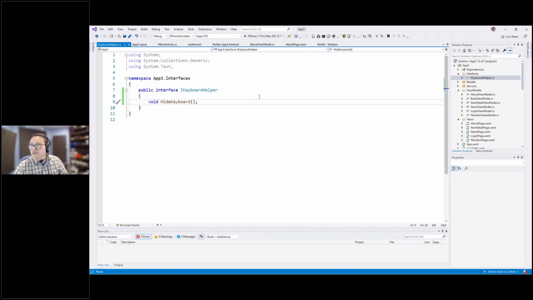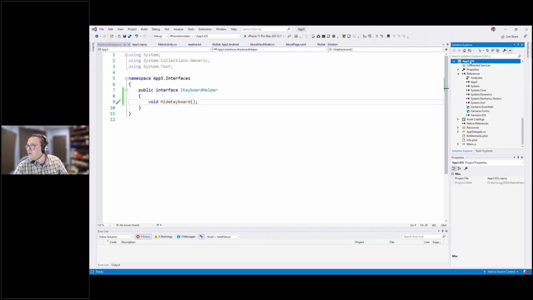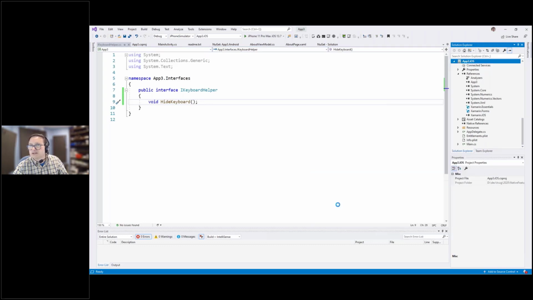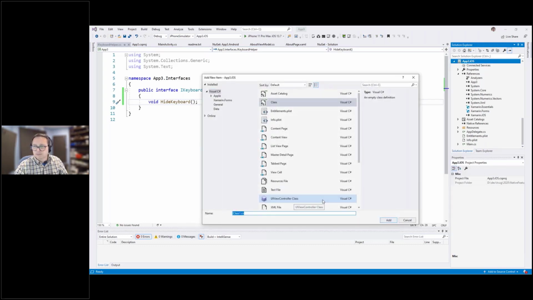So now that we have the interface, we can define the implementation. Let's start with iOS and add a class, KeyboardHelper.